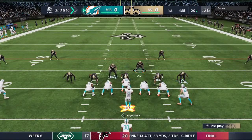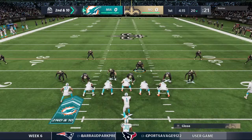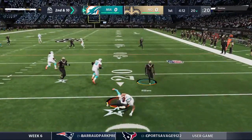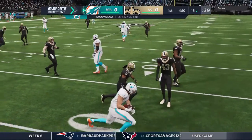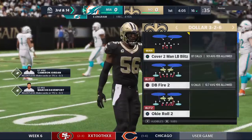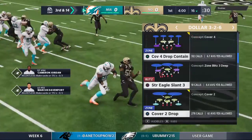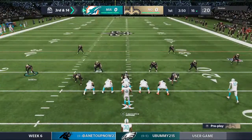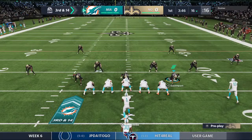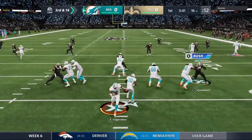After the incompletion, here's 2nd and 10 from the 20. Off of play action, Tagovailoa finds his tight end Ingram. And they'll blow that one up back at the 16-yard line. They lost 4 there, and it's 3rd down. If you're a selfish player and you're throwing the ball, you're cool with the completion. Maybe not so cool with the yardage loss, though, huh? Yeah, you went backwards on the yardage. Hey, it kind of works like a sack for the defense there. Yeah, it's a really big play for them, right? Able to figure it out, sniff it out, and finish it off.